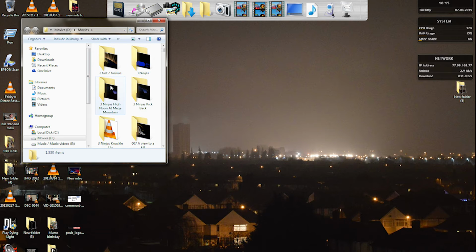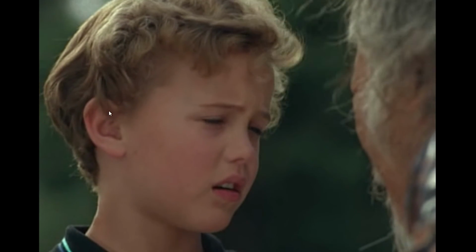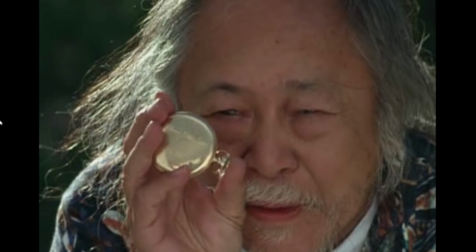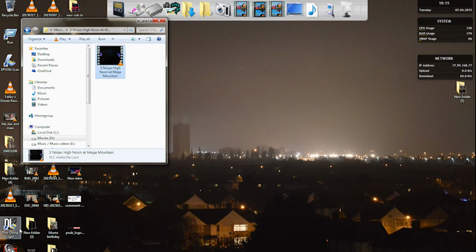So I'll explain. Say for instance, if I was to double click on one of my movies now and then open it full screen, I'd have these two massive black border edge lines. Even if you were to skip a little bit through the film, you're still going to end up with these black border lines through the film itself. But the way to get rid of that, and the way to have it edge to edge, is you have to force the aspect ratio.